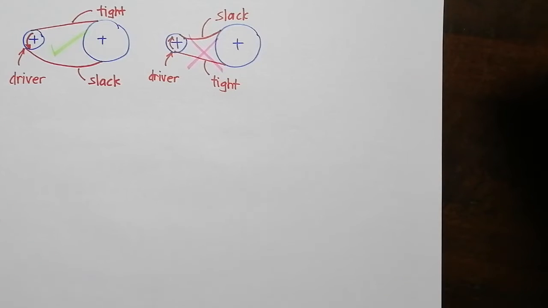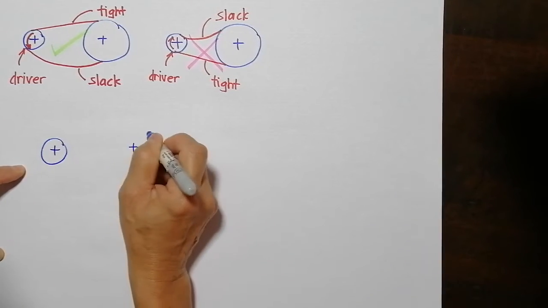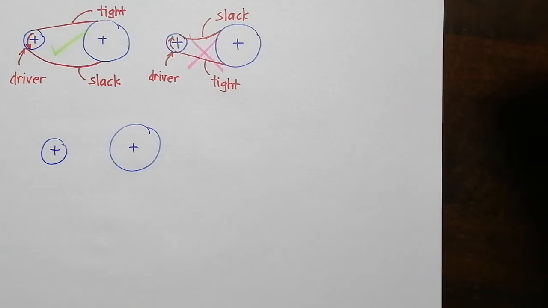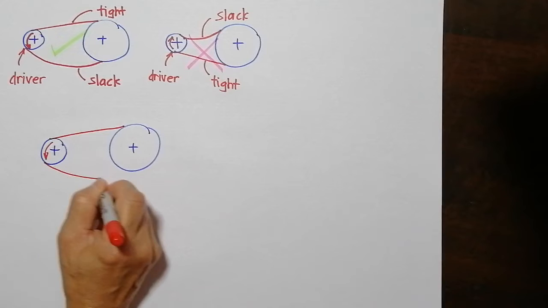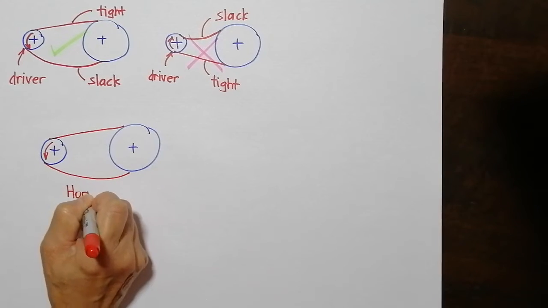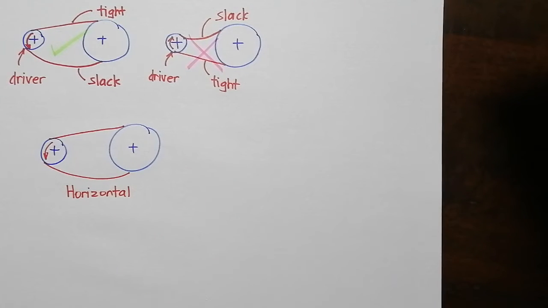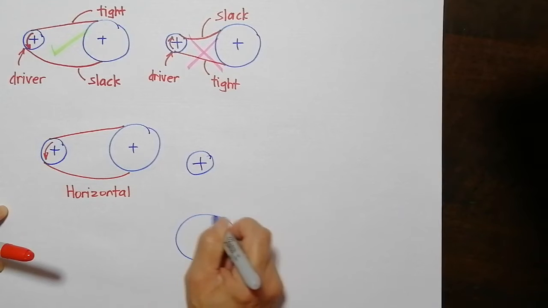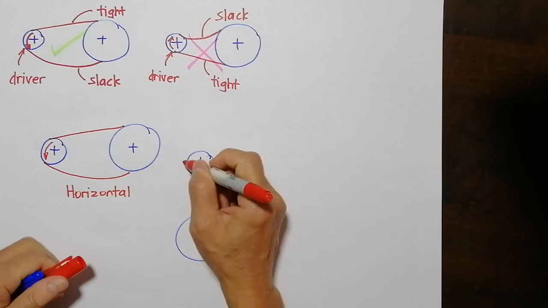So basically we need to know that the chain drive is in this form, and another one is this. When we put the chain drive, we will put it horizontally. This is the horizontal chain drive. We tighten like that, and this side is slack. We should not, under any condition, draw the chain this way. We should not say I want to put it vertical. That is incorrect, but I will still draw the chain here.